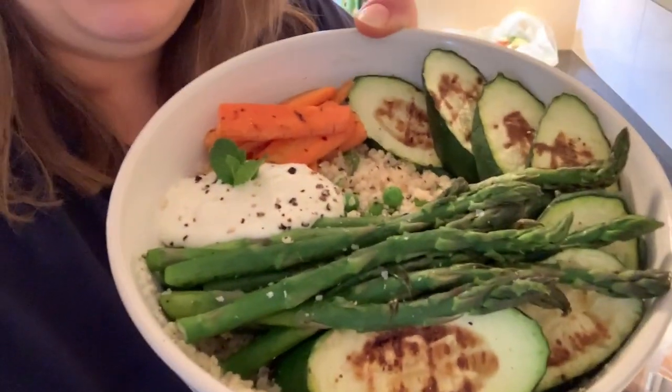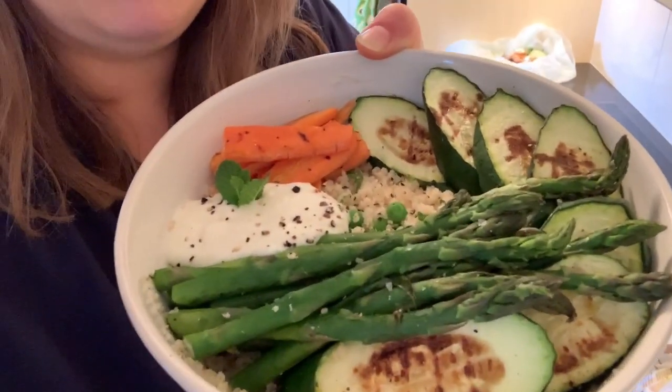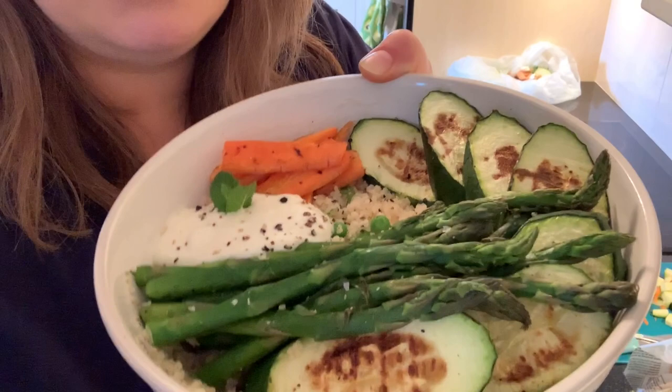I also still have spare veg left here. So I'm going to use that tonight because I'm having, I think, courgette again tonight. And then my lunch, oh my God, that couscous is so tasty, it must be said. So obviously just carrot, courgette, asparagus, natural yogurt, and then the couscous is just literally couscous stock, garlic, lemon, and then some fresh mint and black pepper. So I'm gonna go eat because I'm hungry.